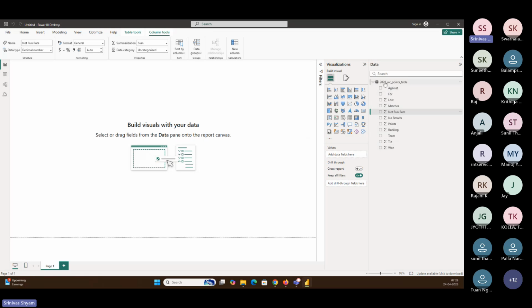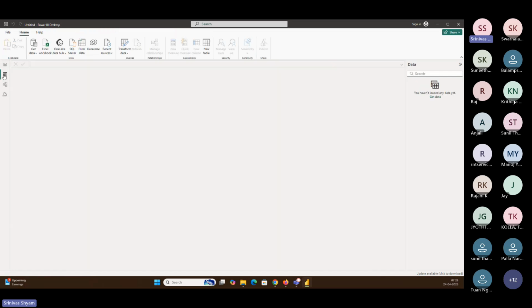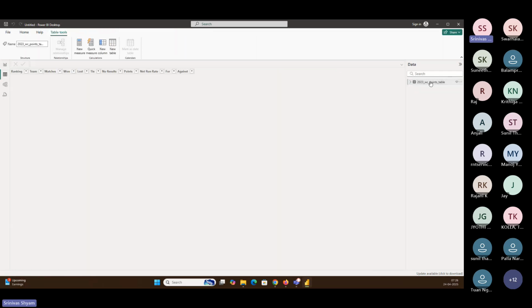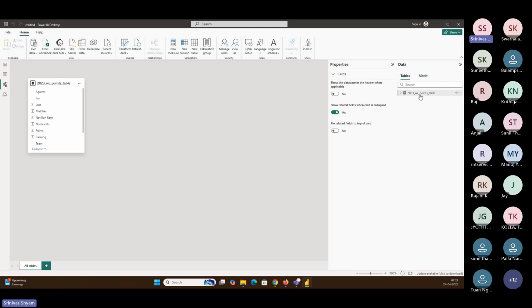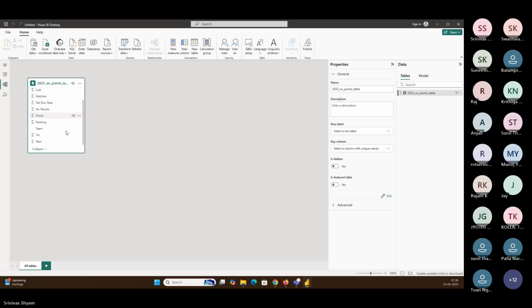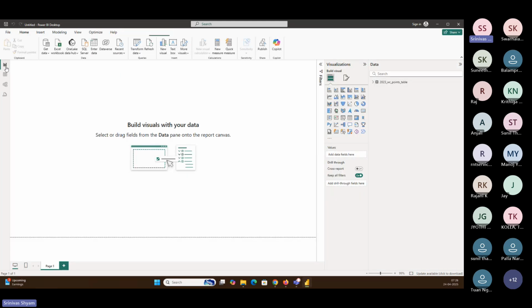So this is how the data pane looks, and this is the only file that I have imported until now. It is starting to reflect here. Similarly in model view, if you go here now, for this file I am starting to see the data. Similarly under data, I'm seeing the data here in table view. If I go to model view, it will show the file and what all columns are present in this file. But by default I will be working on the report visualization page, the report view, where you can create your visualizations.